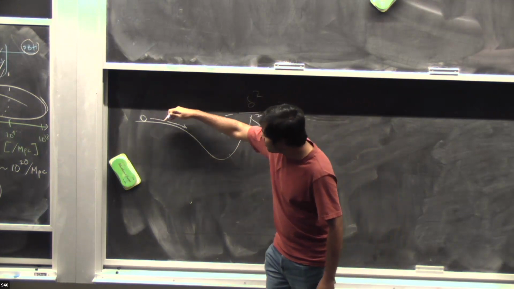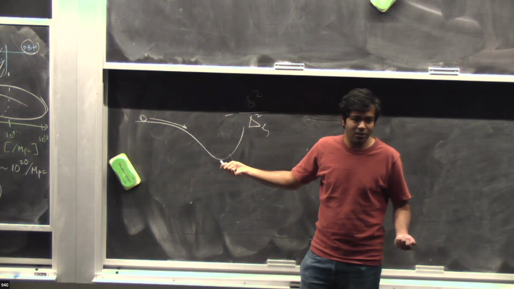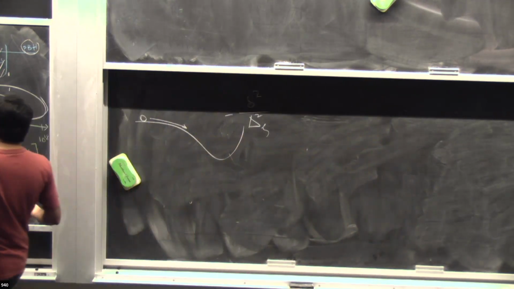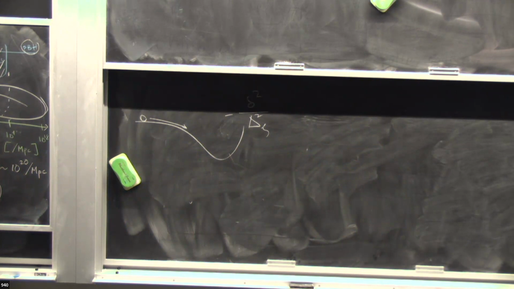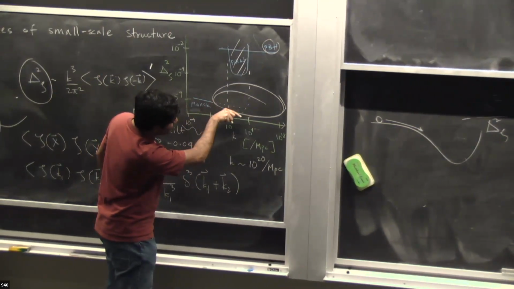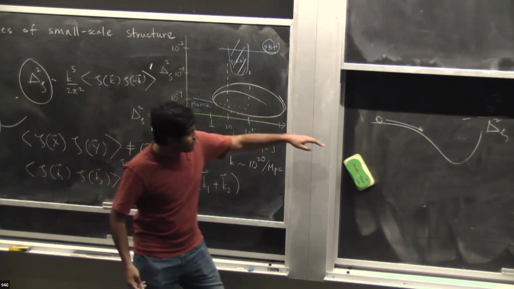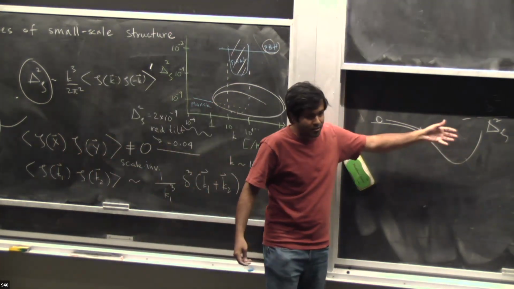So as you are moving over here, you generically would expect some large perturbations. It is true that maybe by playing with some potential or other cosmology, you can create a dip or bend it in this direction, but eventually it's going to come up, because over here the density fluctuations are expected to be large.